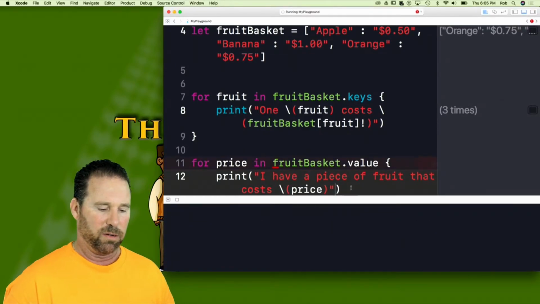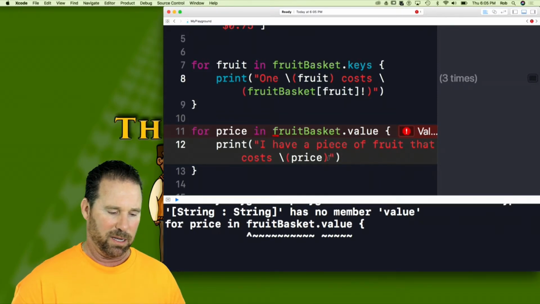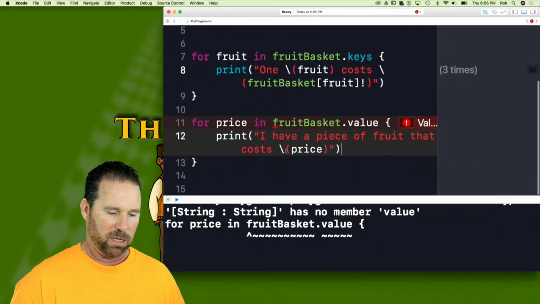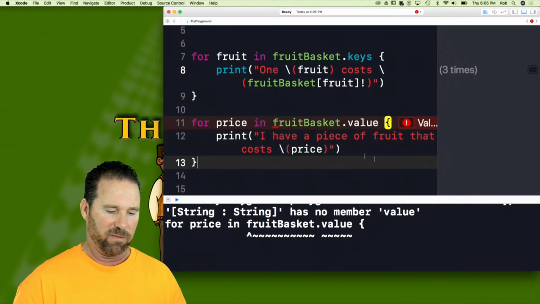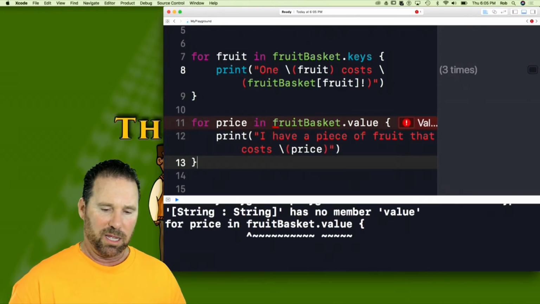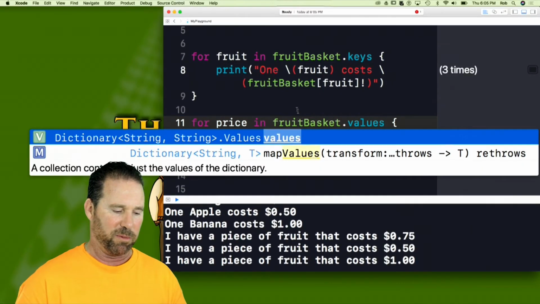Okay, so we got something like that, and let's see where did I mess up this time. Okay, yeah, that looks good. Where did I mess this up? Print, I have fruit value. No, here's the issue: fruitBasket.value, and it's not value, it's values. Okay, that's the property. There it is, right there.